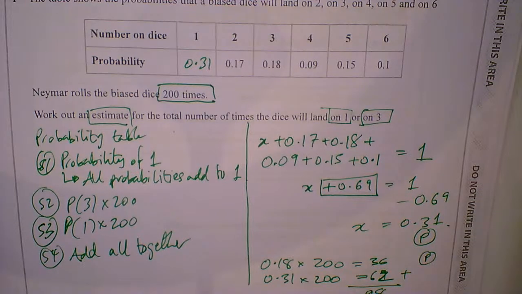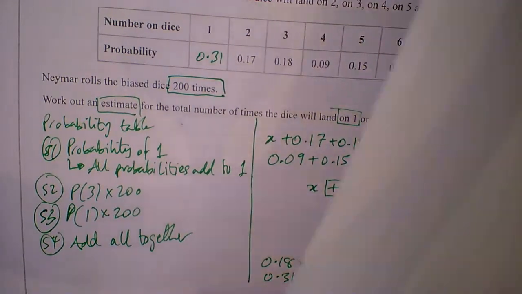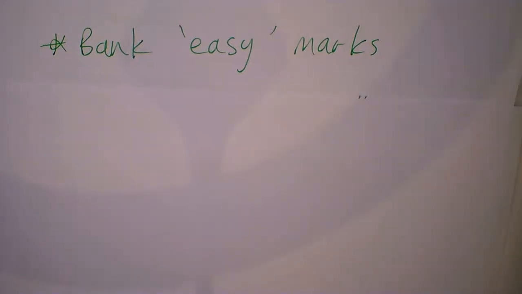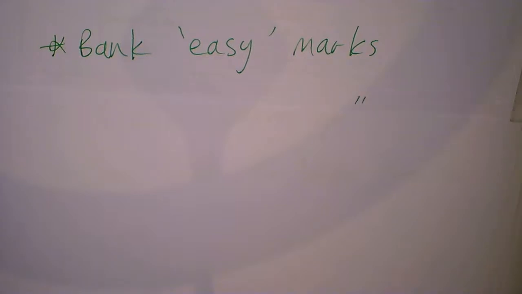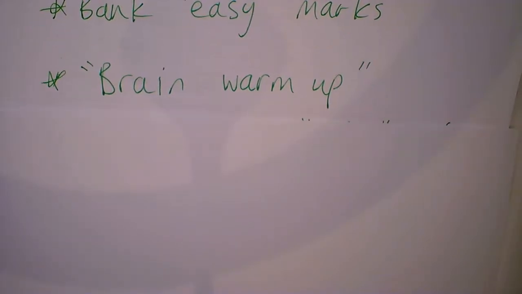Let me try again. Let's go to the next question. We're going to skip some questions. Some of you have commented, why do I do this? You would have realized from paper 1, we want to bank the easy marks. If you go through the whole paper, you will realize that there are some easy questions that come later on, and some hard questions that come earlier on in the paper. So we need to bank those easy marks, which is also a bonus.